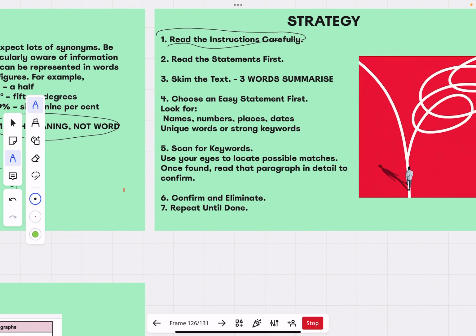But while reading a paragraph, you may find the answer for different questions. You're looking for the answer for the fifth one, but you may find the third one. So do not read one statement and then go through all the paragraphs. Do not do that. Always read all 6 statements very carefully and match them when you find them. When you find it, just justify it.